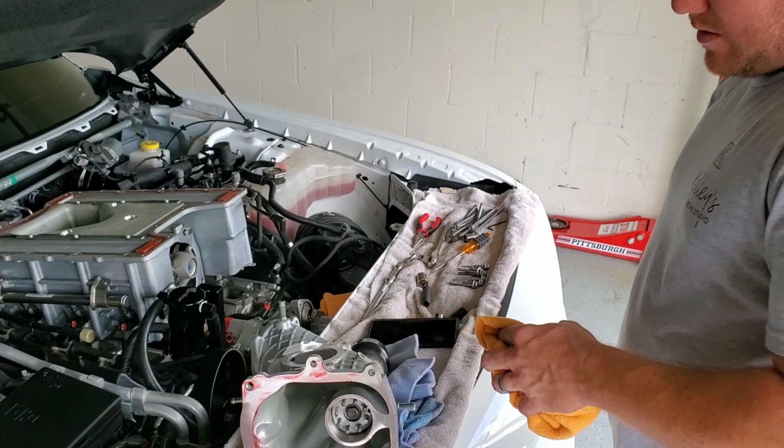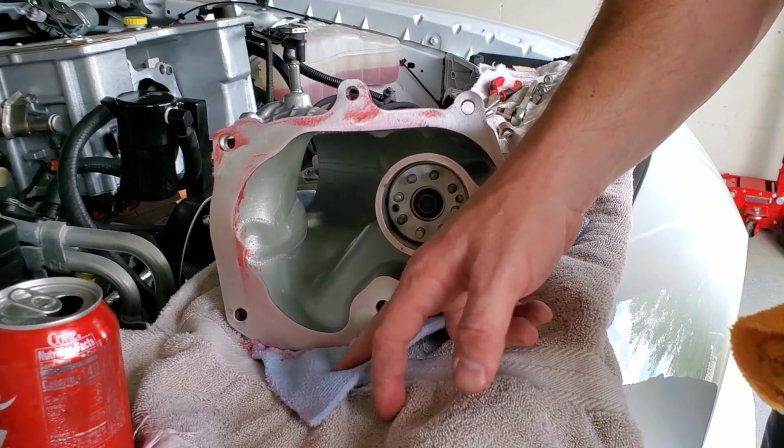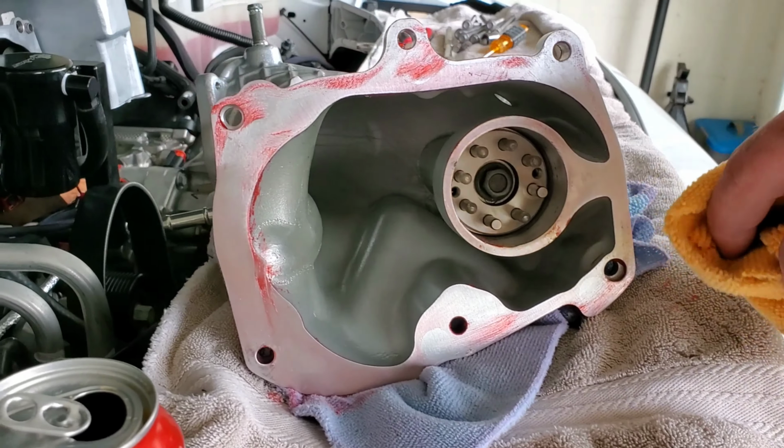Alright, just another follow-up. We finally got the snout off, so I'm cleaning up the RTV gasket sealer so we can send it out to the next shop.